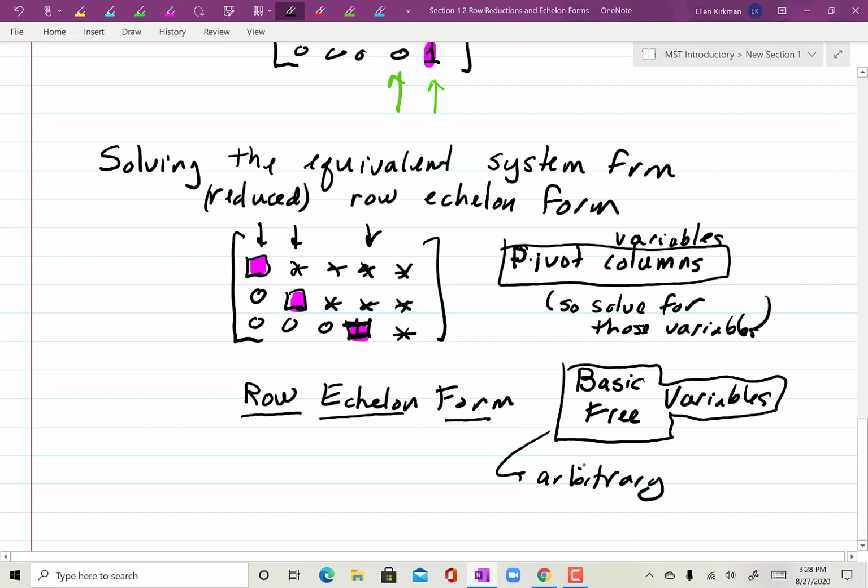Okay, so the point is, in this particular case, if this is the right-hand side here, we would solve for this fourth variable. We'd make this third variable arbitrary, solve for the second variable, and then solve for the first variable in terms of all of those. Okay, so that's a brief introduction. We will do more in class and do some examples. And I will see you in class.